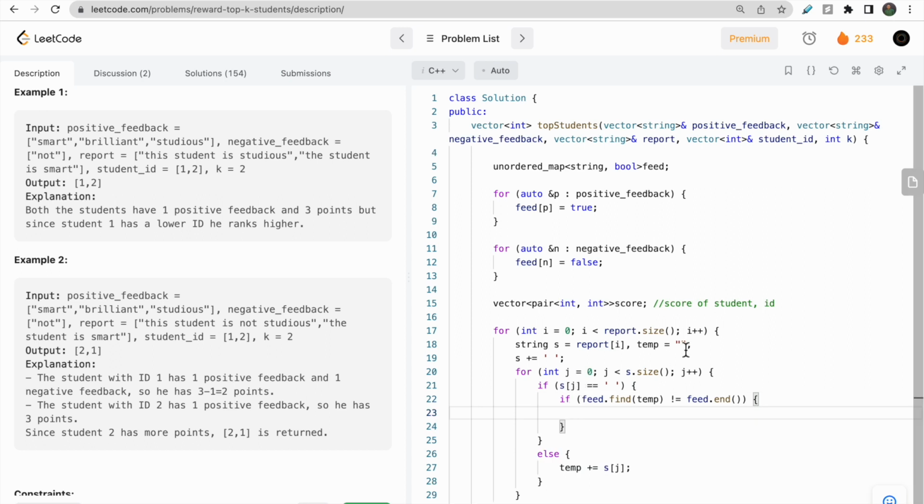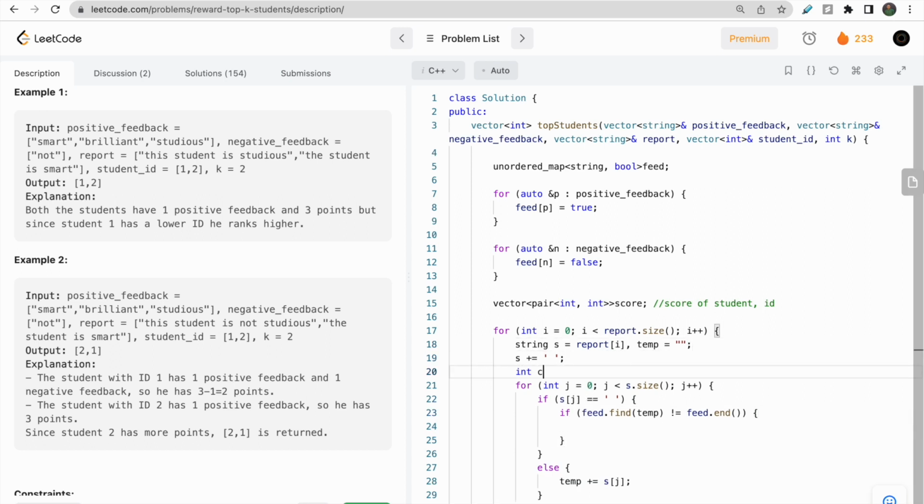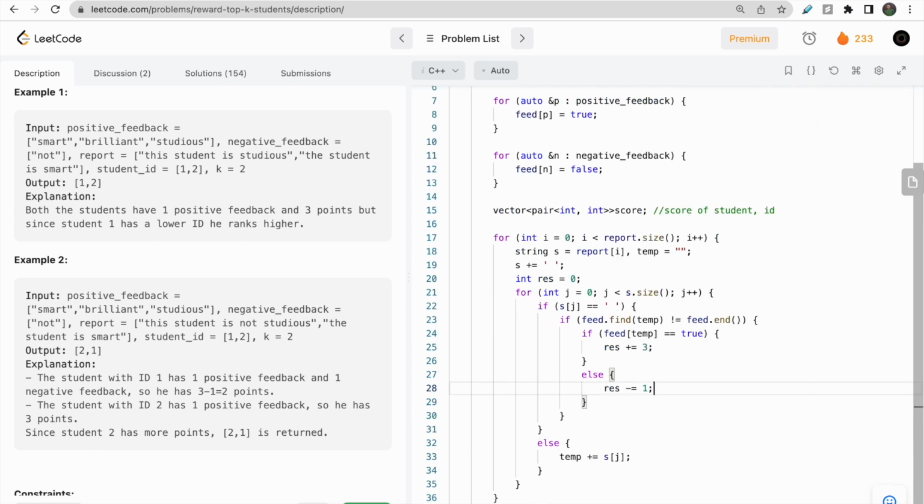So let me take another variable, int, and name it result. Now if feed of temp equals true, then I would add +3 points to the result, and in the else condition I would subtract 1 point.